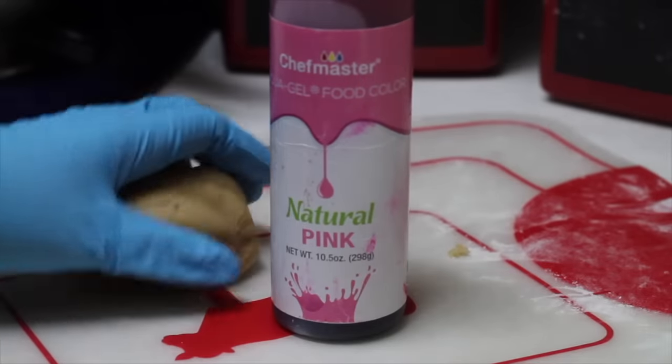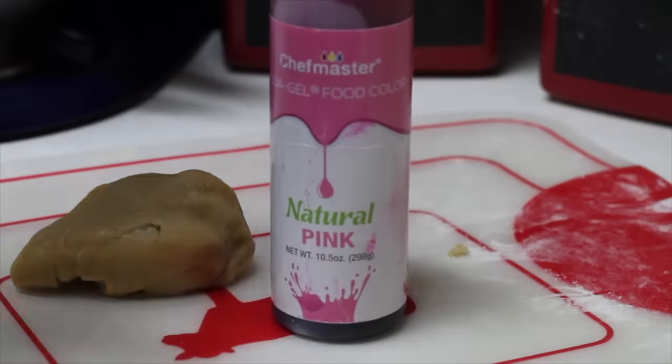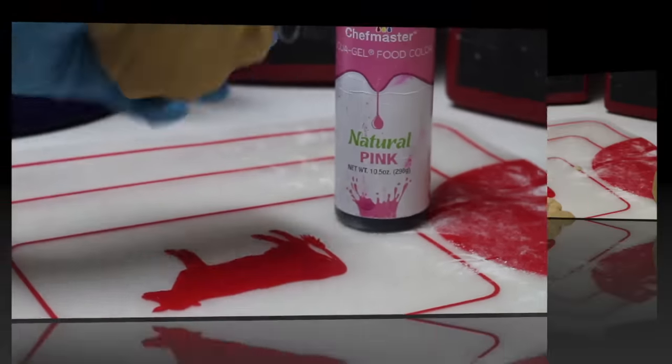Something that I love to do when I'm going to use stamp cookie cutters is to tint our cookie dough.